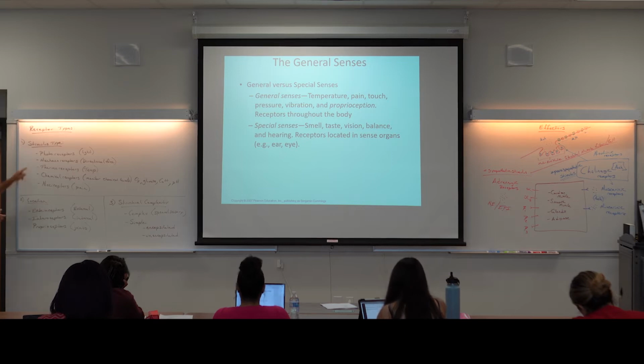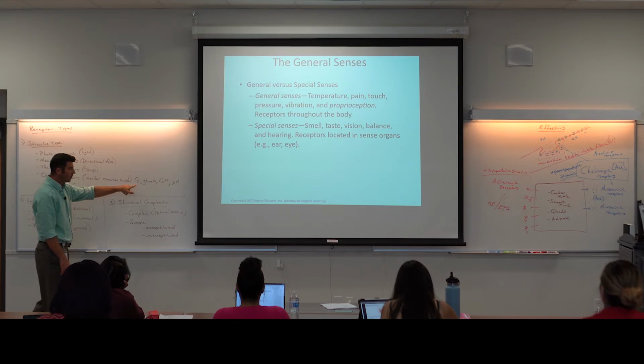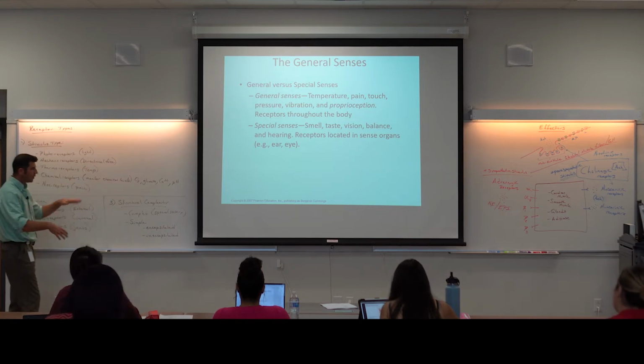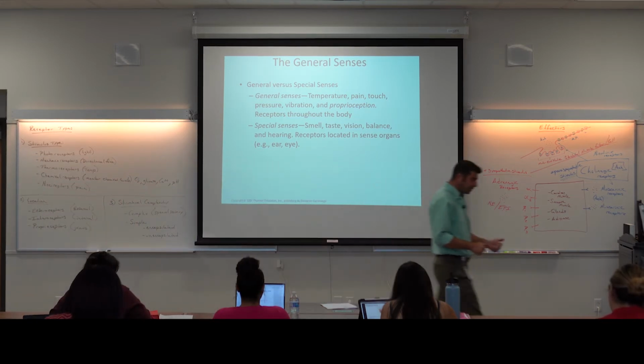we can take away photoreceptors and mechanoreceptors can stay. Thermoreceptors, again, are body-wide. I can feel if I'm touching something cold or hot. Chemoreceptors are body-wide. You have to be able to tell whether your levels of oxygen or carbon dioxide are high or low in any particular tissue. And then pain receptors are also body-wide. So general senses are body-wide.